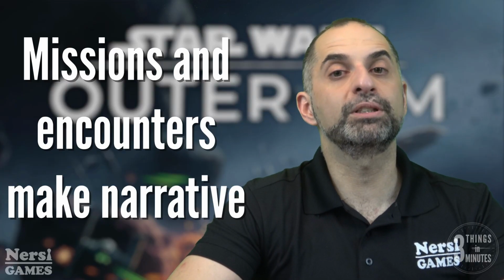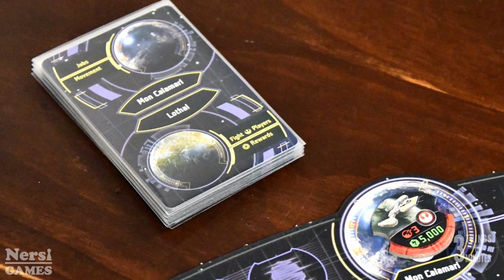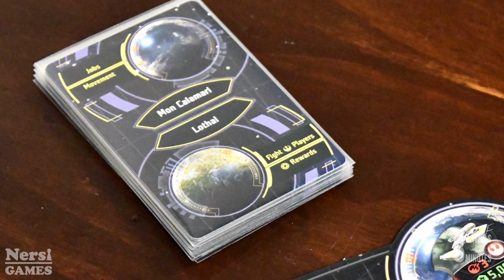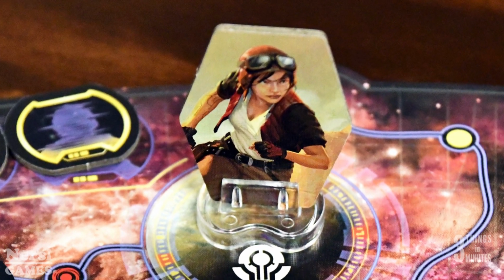Also, more than many similar games, the mission and encounter cards, which are much like the ones that you see in the Arkham Horror board games, do have some text that weave a Star Wars narrative. So yeah, you can expect to get the Millennium Falcon, do the Kessel Run, and try to cheat Jabba the Hutt.